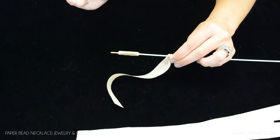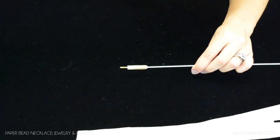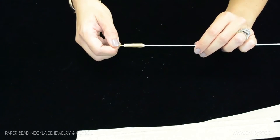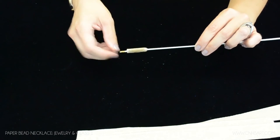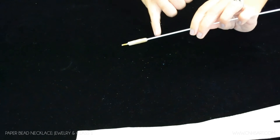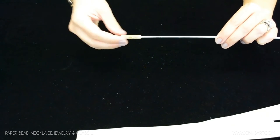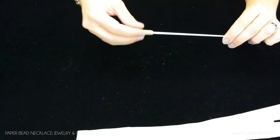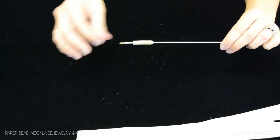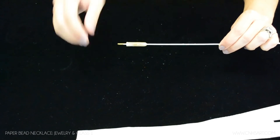You could make them half the size, larger, or thicker — all of this is completely your preference. I'm going to finish out the beads; when we come back I'll have all the beads done and painted black. Just one thing to keep in mind when you paint them: make sure you get around the edges as well — you don't want a paper bead that's all black on top but shows brown paper on each side. Keep moving them between each layer so they don't get stuck. After gluing, after painting, after wrapping with thread, and after sealing with Mod Podge, keep twisting them. The whole time you're making these beads, keep them on the metal rod — it's really hard to take them off and slide them back on.